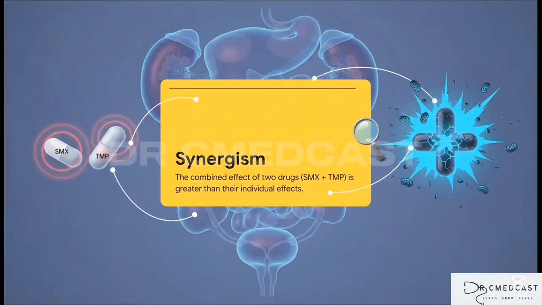The very first core concept you have to grasp with cotrimoxazole is synergism. See, it isn't actually one drug, but two working together. Sulfamethoxazole, or SMX, and trimethoprim, or TMP. By themselves, these agents are just bacteriostatic, meaning they only stop bacteria from growing. But when you put them together, their combined effect is so much greater that they actually kill the bacteria, making the combination bactericidal. This is a classic high-yield example of pharmacologic synergy that you'll definitely be tested on.